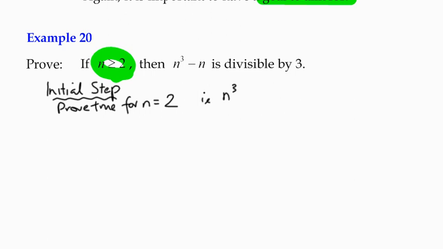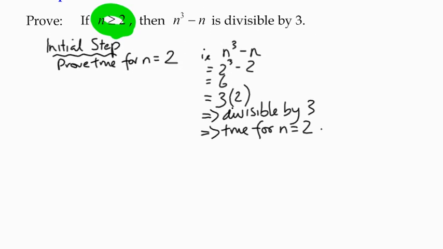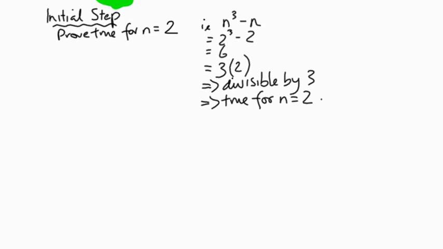We're going to show that n³ - n is 2³ - 2, which is 6. And obviously we can take a common factor of 2. In other words, that's divisible. Oh, so it's 3, not 2. So we want to show that if it's divisible by 3, then 3 is a factor of 6, and therefore it's divisible by 3, which implies that the conjecture is true for n equals 2. There we go. So that's our initial step. We'll set up the first domino. I keep talking about the dominoes. I like that analogy. We'll set up the first one, and then we're going to set up some other ones to knock over with that.